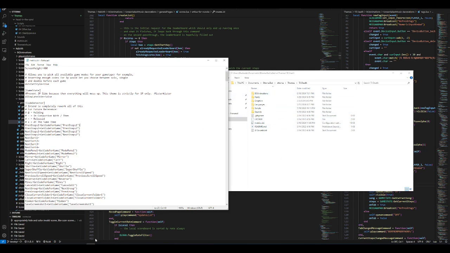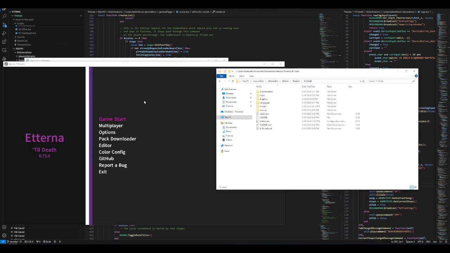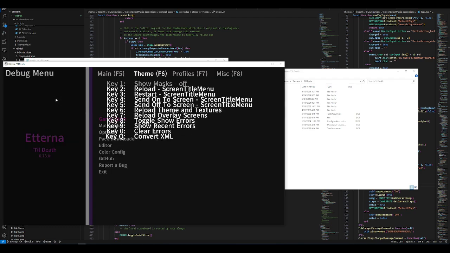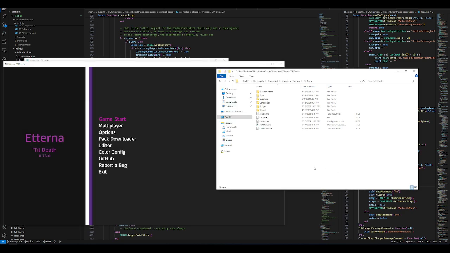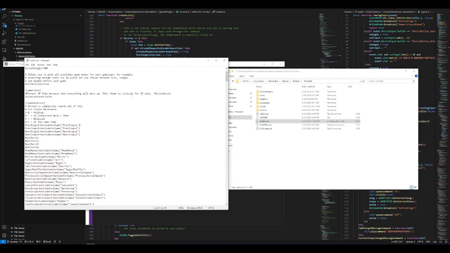let me talk about how this gets here. So you may notice that we're in the tilde theme, and we're on the, what do you even call this? You don't know what to call this. I know what to call this. So in the F3 menu, in the F6 page, it shows the name of the current screen right there. We're in the screen title menu. Now, how is the screen title menu defined? Let's find it.